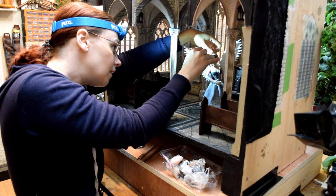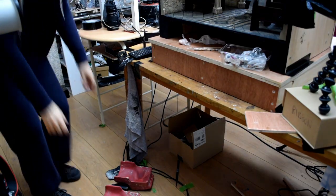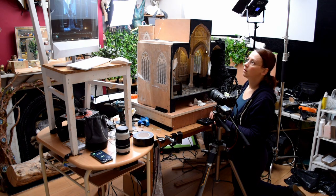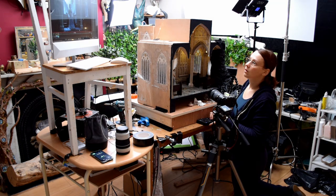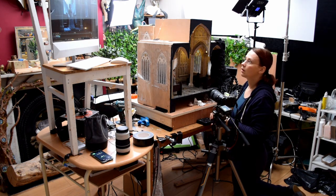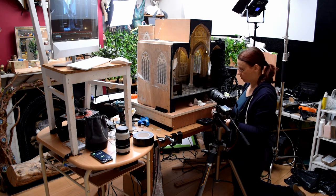I like to use a head torch when I have to rig up the face so I have much better lighting on that specific spot. I sincerely recommend using some knee pads depending on the height of your set. In this scene I probably spent 2 hours shooting it and I was so relieved to have those knee pads. I also have the Dragon Frame keypad so I can take pictures remotely. After spending 2 hours on my knees in that position, once I was finally able to go back up, I remember I emitted some really loud noises out of relief. Gosh, that was painful.